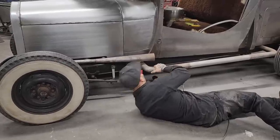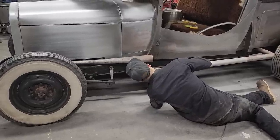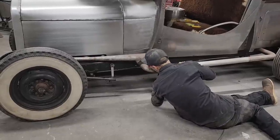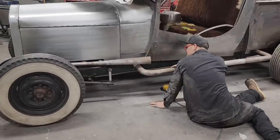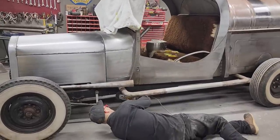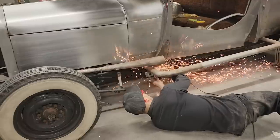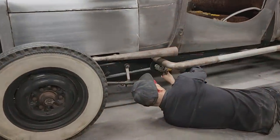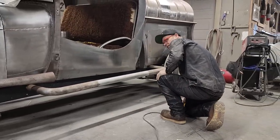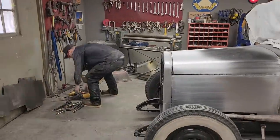Just thinking for a second, that's all. I know that's a hard thing on a person sometimes, but I'm thinking. I could just take the reciprocating saw and reciprocate it off. That might be. I'll zip it off as close as I can. Let's try the front one first. I've got a reciprocating saw waiting on the sidelines.